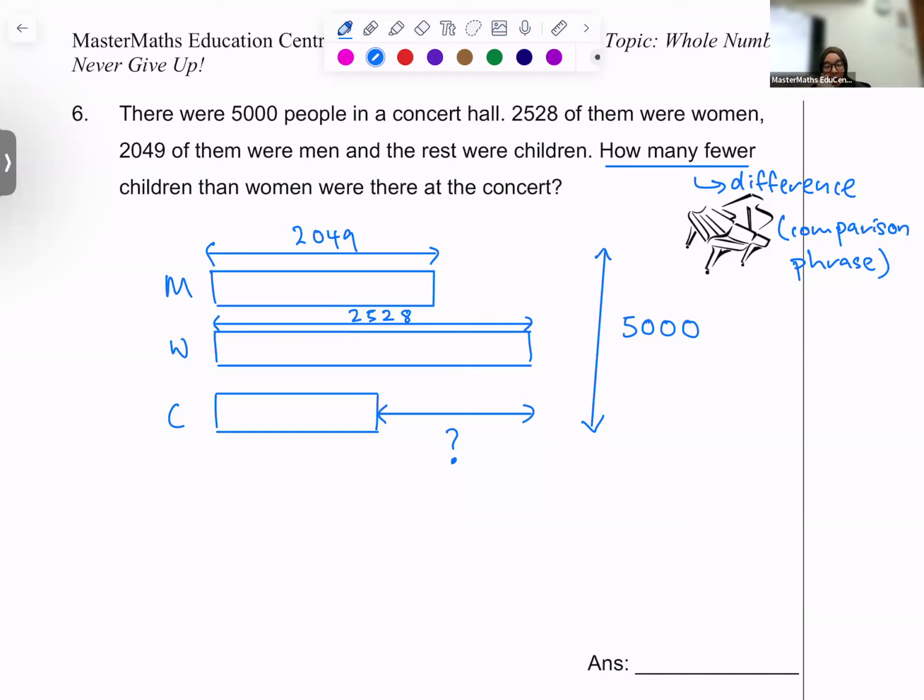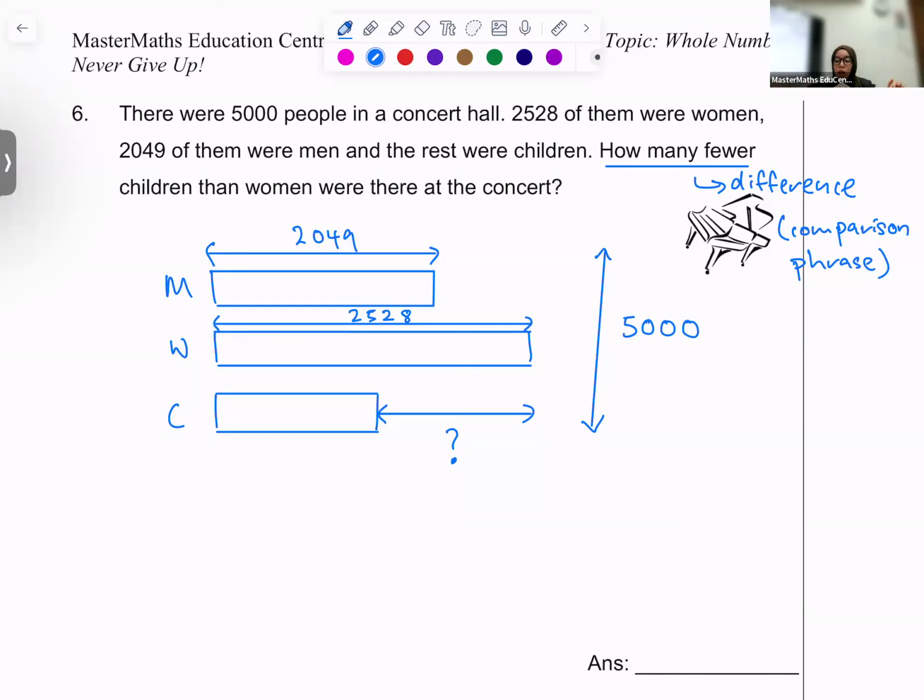Question, guys, how do we find it? Very good. We find the difference by subtracting. What minus what? The number of women minus the number of, is it? What's the question asking for? Yeah, don't tell me numbers first. We need to understand the question first. This is why a lot of people struggle with word problems. They just take the numbers and then they do stuff with the numbers. Before we do that, we need to understand the question. So don't pick the numbers first.